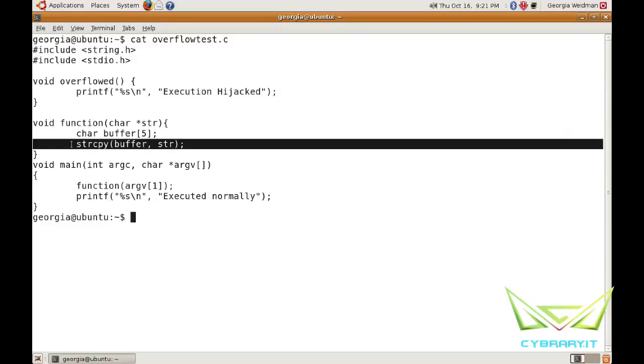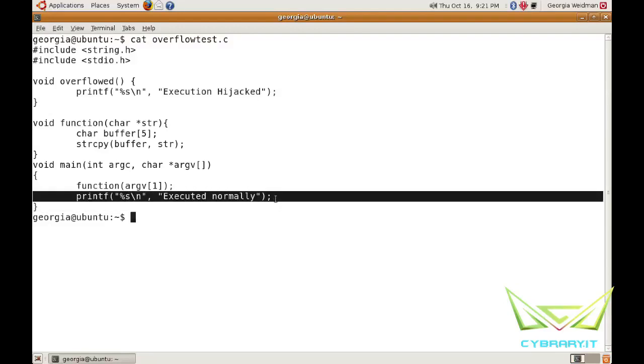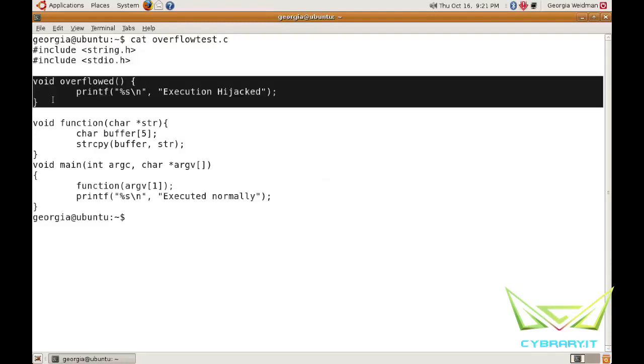So after the string copy finishes, function finishes and we return to main, which, if the return address is intact, should send us to this printf, which will print out to the screen "executed normally." Notice there is a third function, overflowed, which just prints out "execution hijack" to the screen.